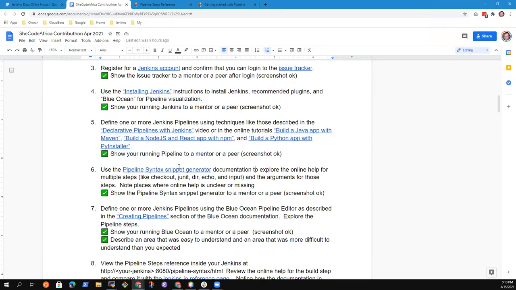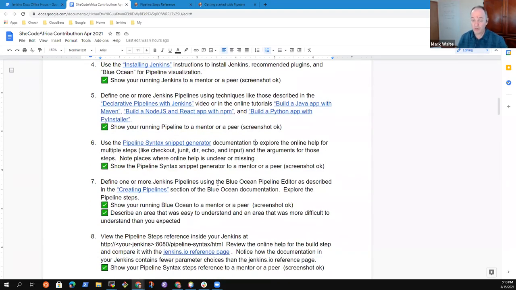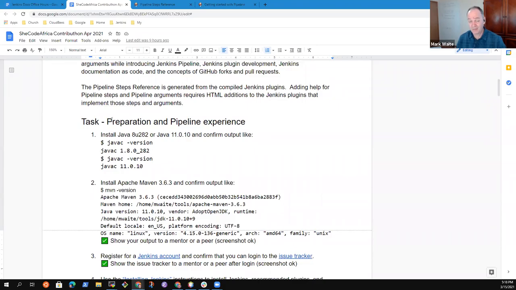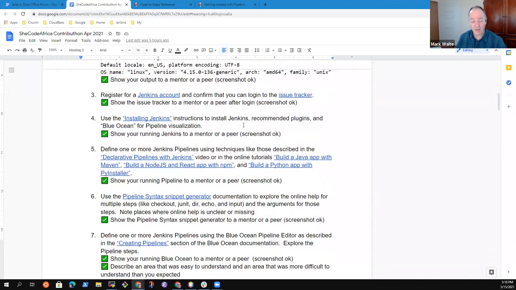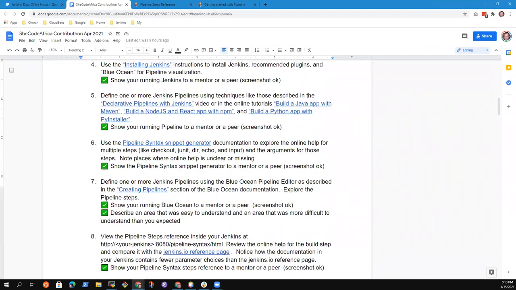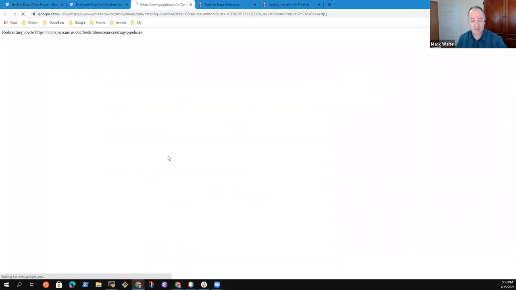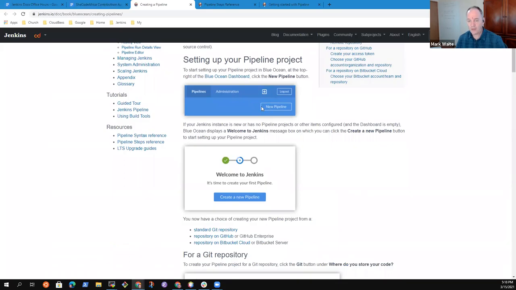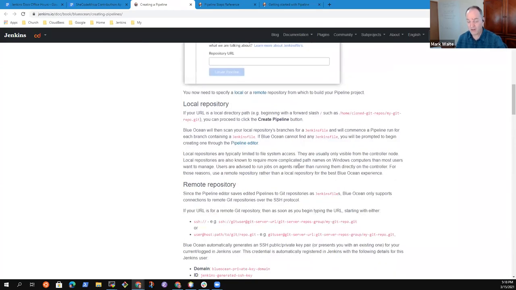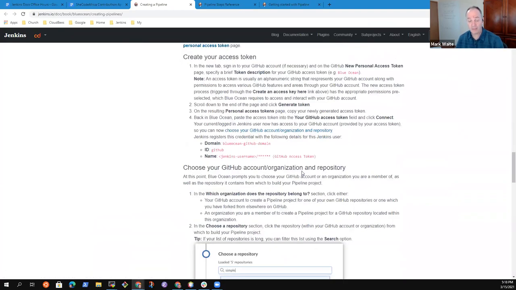Right. Then another piece is, all right, let's have them do the Blue Ocean pipeline editor to see how it feels. What the intent here is during this, and I'm assuming this could take as much as 3 or 4 days, a week, for them to get through this kind of exploring. And by the pipeline editor, you mean the graphical editor, right? Not the code editor. I do, exactly. That's correct. It's this page right here where it shows, I'm going to click this new pipeline button or this create a new pipeline and walk through this very stepwise series of things to create myself a pipeline.